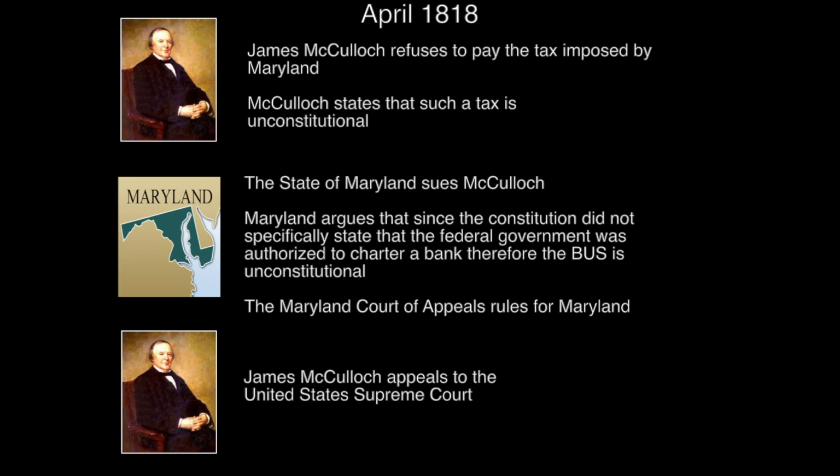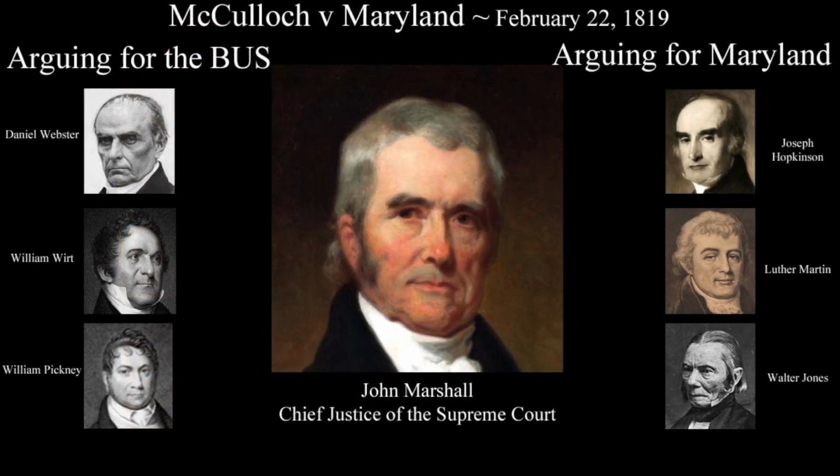In the Maryland State Court of Appeals, Maryland put forth the argument that the Constitution is silent on the subject of banks. Since the Constitution did not specifically state that the federal government was authorized to charter a bank, the Bank of the United States was therefore unconstitutional. The court ruled in favor of Maryland. The case was then appealed to the Supreme Court.